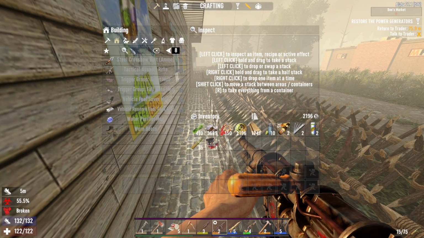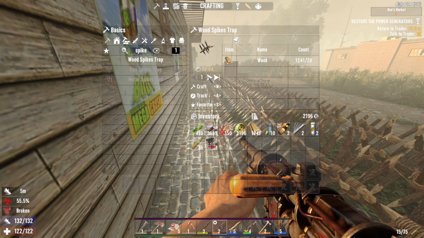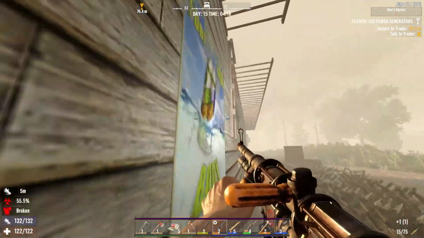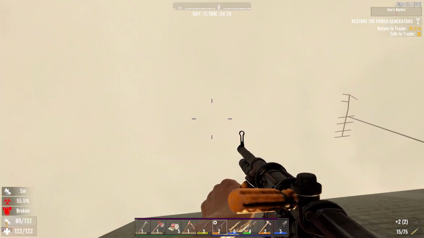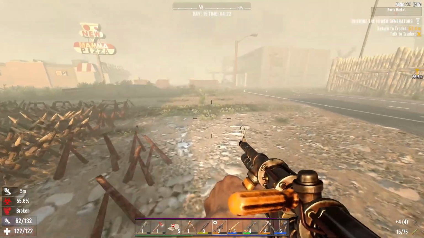Now, let's see, we got 1,000. I thought that we finished these spikes off. Let me see, because we didn't. So let's make, like, 7, 8. So we just gotta finish these spikes off. And then we're gonna go farming for a little bit since the trader is not open yet.